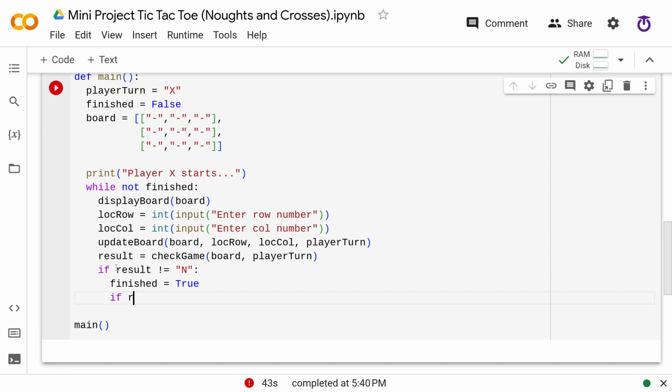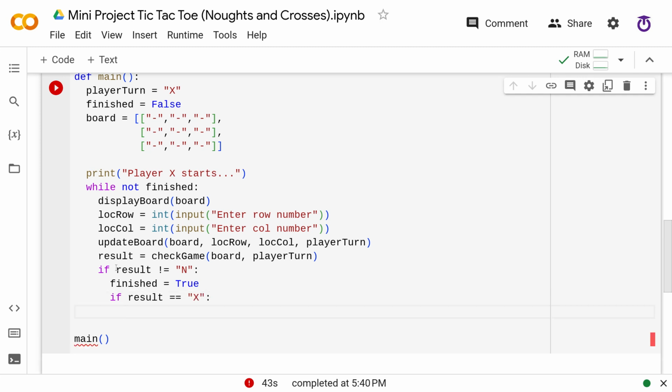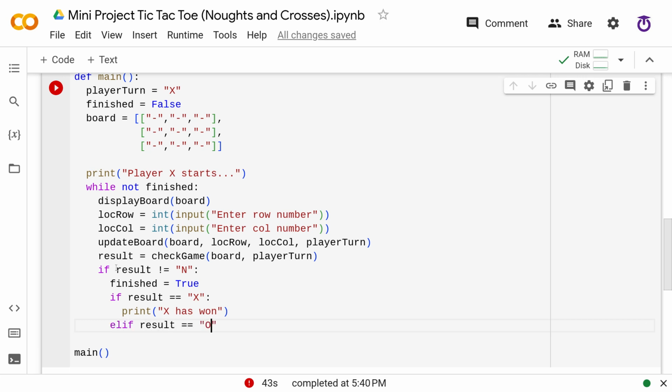So then if it's finished, we want to put out the appropriate message depending on who has won or if it's a draw. So if result equals X, then print X has won. Elif result equals O or naught, then O has won.